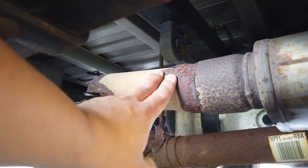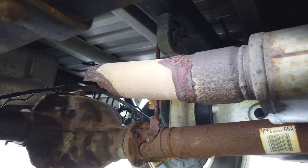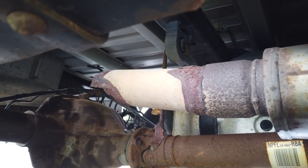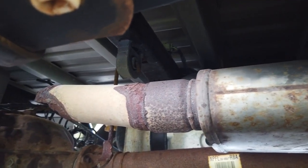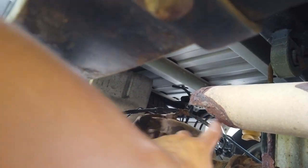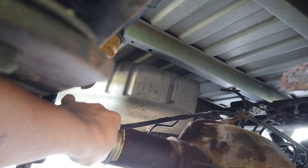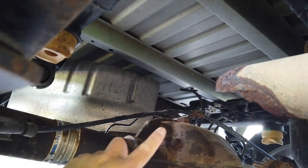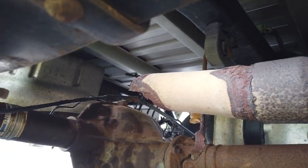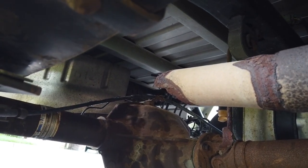And while I could just cut this off and add a piece that has just a tip on it that deflects the exhaust downwards, and then I'd have an actual dumped exhaust, I'm not a big fan of the idea of the noise that that might lead to when I'm towing a boat in terms of in-cab drone. As it is right now, you can see a prime reason not to leave it this way, because what's happened here is the parking brake cable has started to melt away because of the heat of the exhaust coming straight onto it. So I definitely have to do something about this, and I've been bad and drove around a little bit with it like this, and I really need to fix it up sooner rather than later.